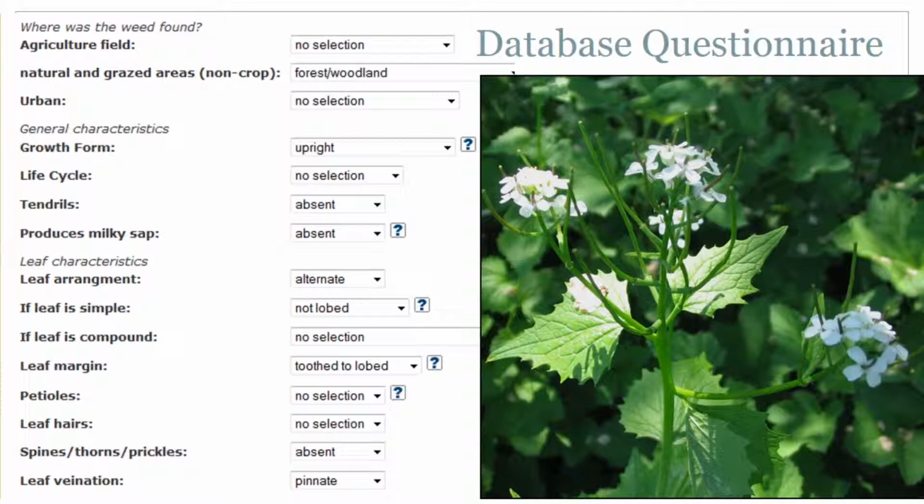Leaf arrangement is alternate with this plant. This refers to whether leaves are found in pairs on the stems, with one leaf on each side of the stem. Even though the upper two leaves on this photo appear to be opposite each other, if you look further down the stem, you can see that others are not. If some leaves appear to be opposite and others are not, you would always choose alternate in an identification key.